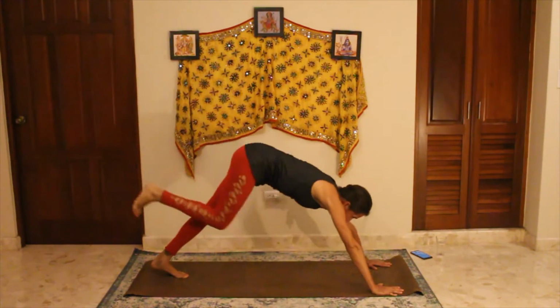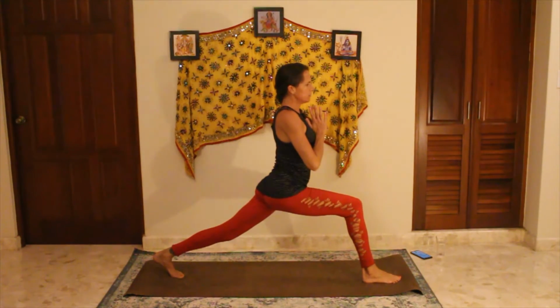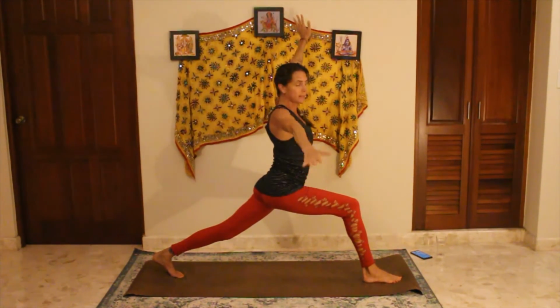And then swing that right foot, plant down, come to a high lunge. Hands at heart center, driving back through that heel, knee over ankle. Good. Extend the arms up, and as you stand, we're just going to press the arms down. Not as we stand, as we dip, the opposite. We're going to bend that back knee down towards the mat and come back up.